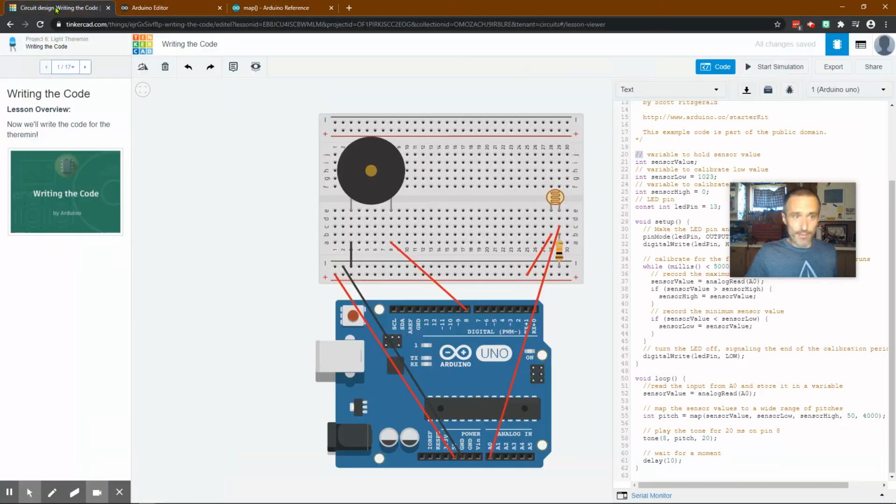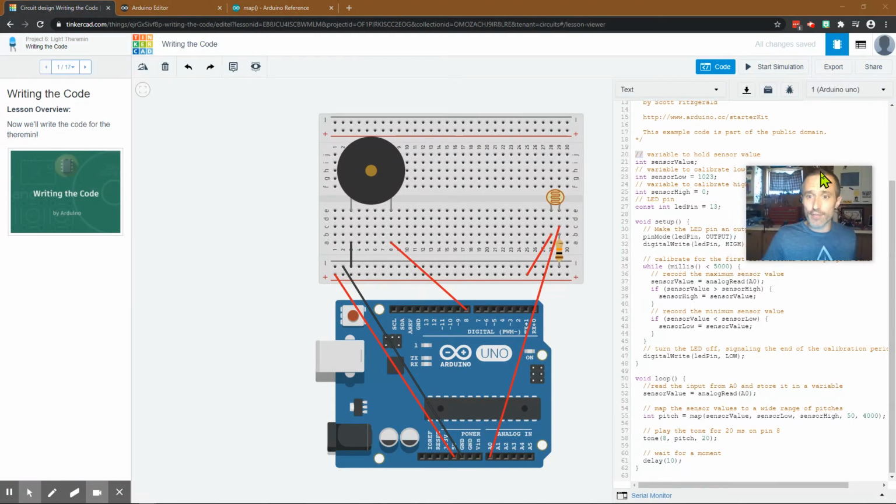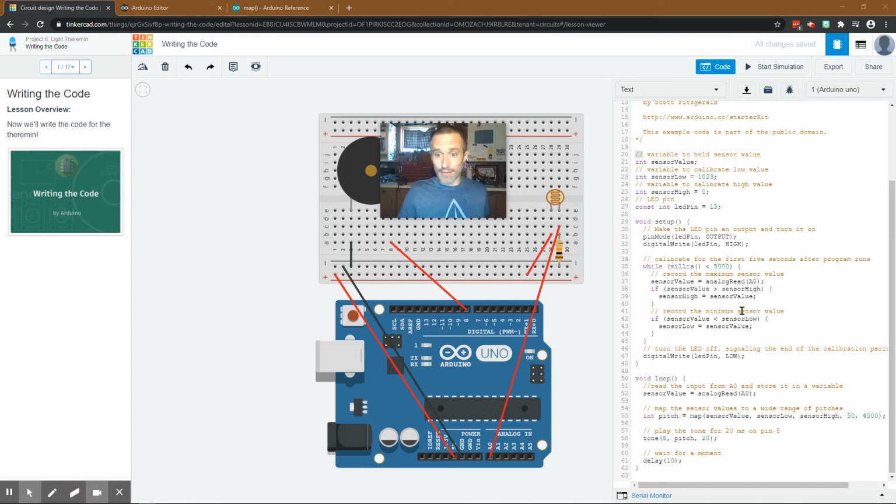So what that means is, remember, on here, we are getting some sort of value that is going to be between 0 and 1023 coming into analog 0. So when we set these sensor high and sensor lows, they are going to be between 0 and 1023. That's all it can do. That's the values it's running. They want to make it a little bit larger range. So what they're saying is we have this integer called sensor value. Take the value from sensor low and the value from sensor high, and instead of having it equal to whatever it found up here or whatever it's reading here, make it between 50 and 1,000.